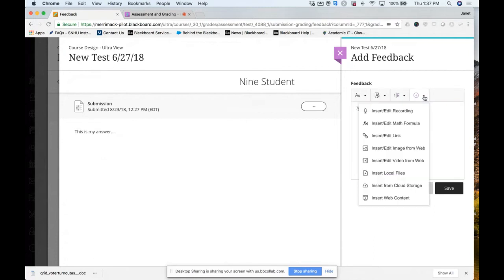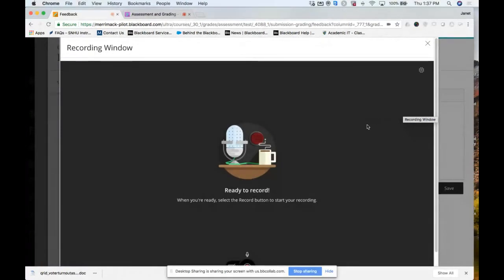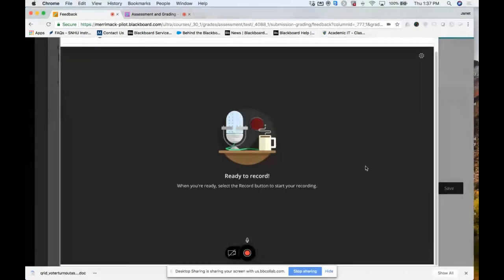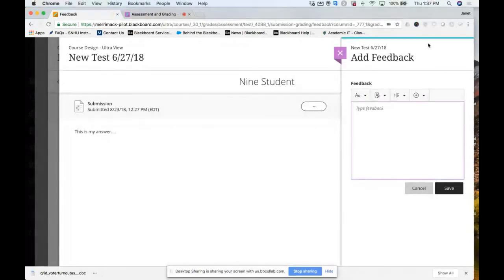And this is the fantastic feature. So you can actually insert a recording. So here you can turn your camera on, you can turn your camera off. It doesn't matter. You just simply click on that. And I'm assuming you can see all of this. And you're ready to record. And you'll see at the bottom here the video is turned off. But I could enable the video, and you could give your students face-to-face feedback that way. So that's a really neat feature.